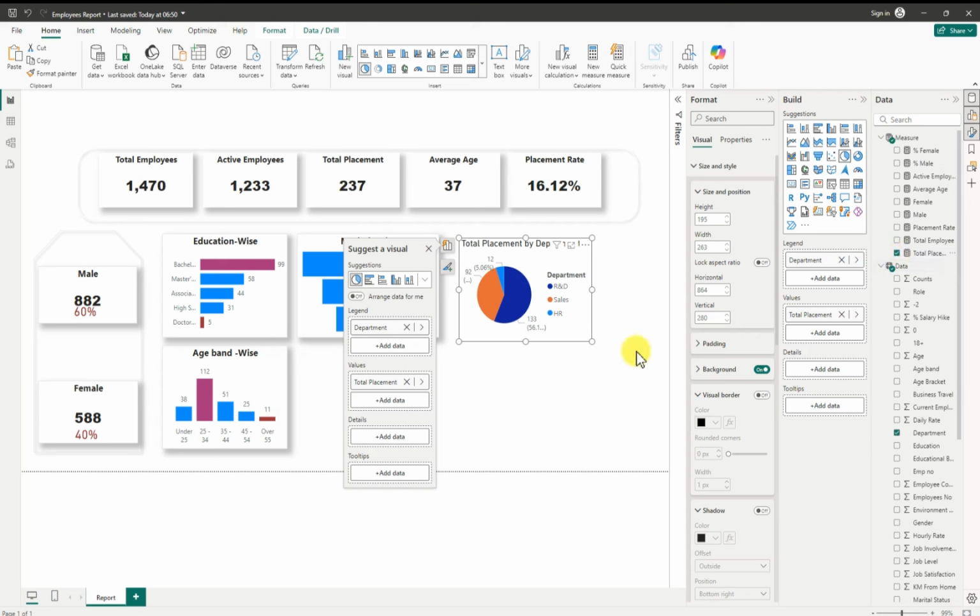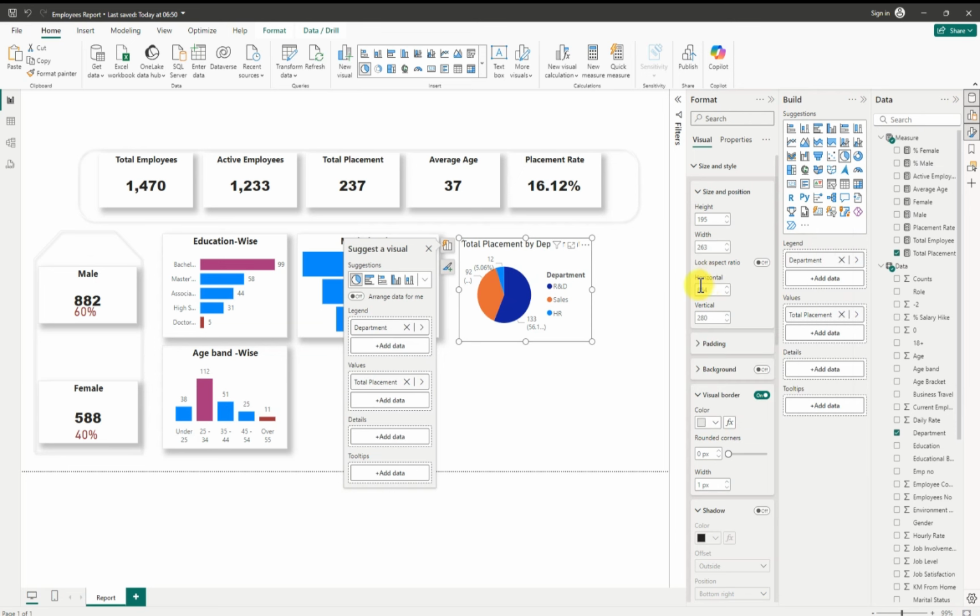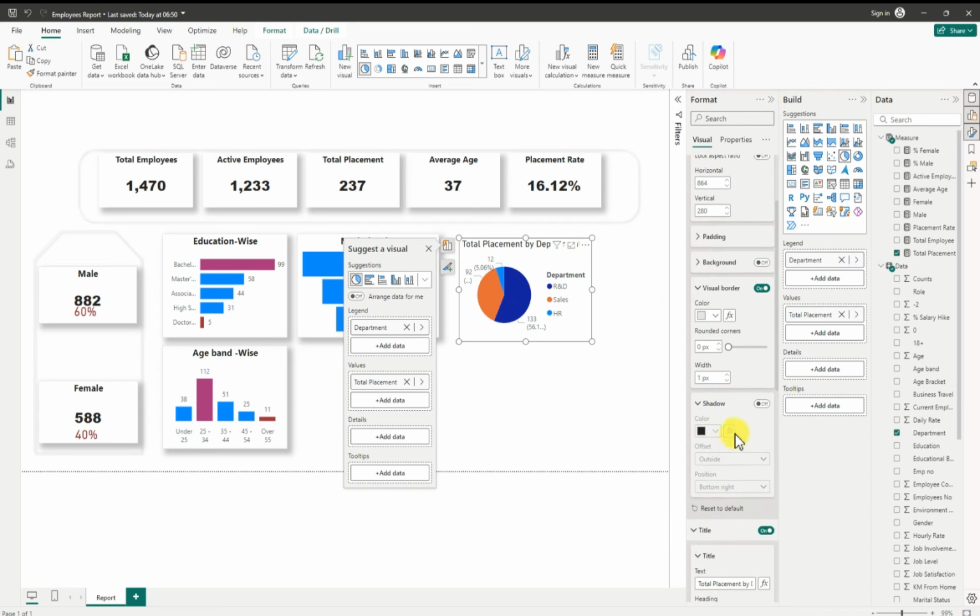Now, then we start the formatting. We don't need the background, we remove it. Then we put our visual border. Then we are going to make it this. Then the next thing we need to do, we need to put our shadow as well, and we are making it a custom shadow.